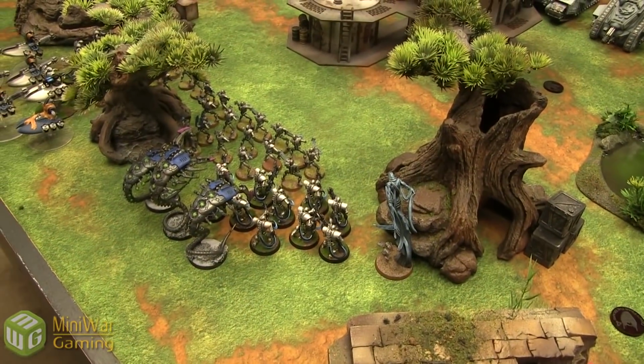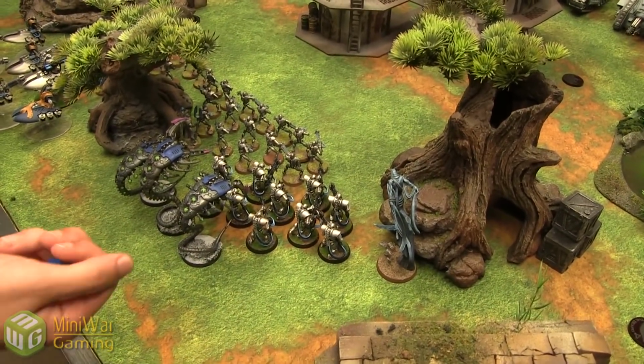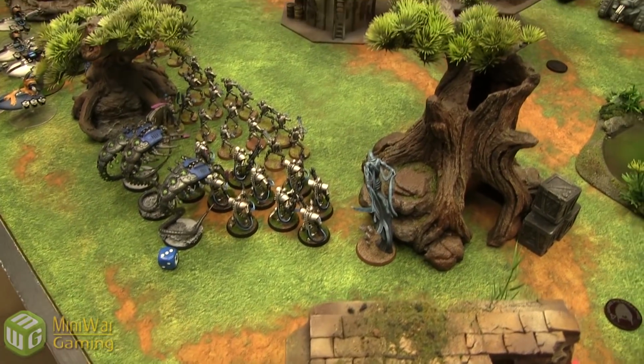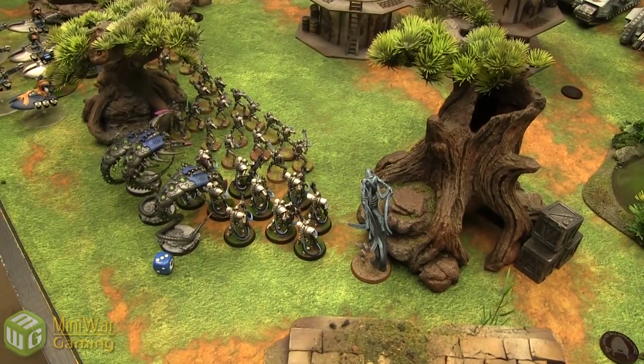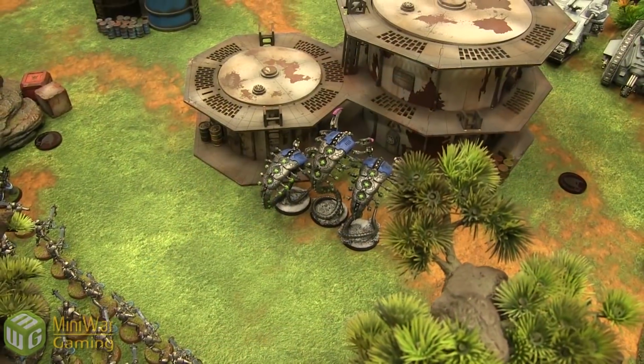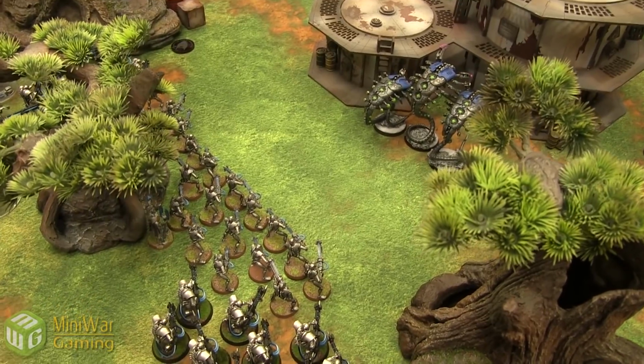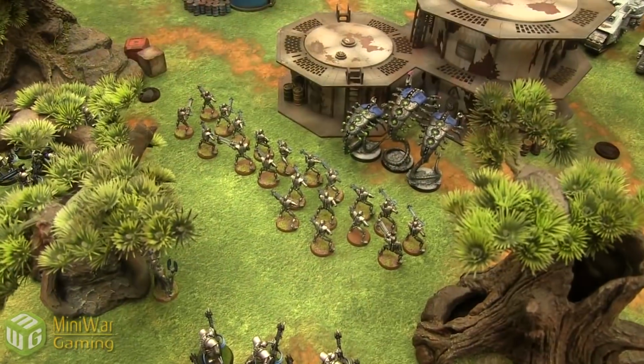Next up, we're going to have these Wraiths go, and they're going to advance. So what's their base move? 12. 12 plus another d6. 3 for a 15-inch move. I hate these things. Ending up the Wraiths there. Next up, Warriors are going to start the march forward. We'll show you where they end up when they're done moving. There's 20 of them. And there they go.